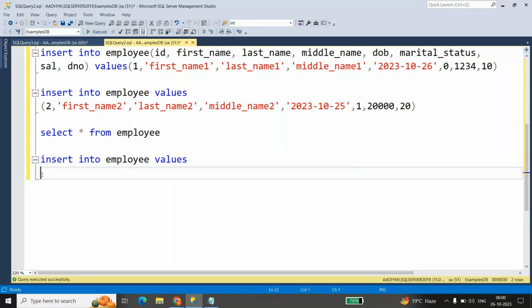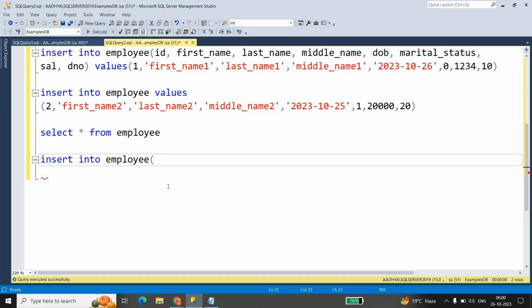Now go here. Okay, so I've got ID, first name, last name, DOB, right? Marital status, salary only.